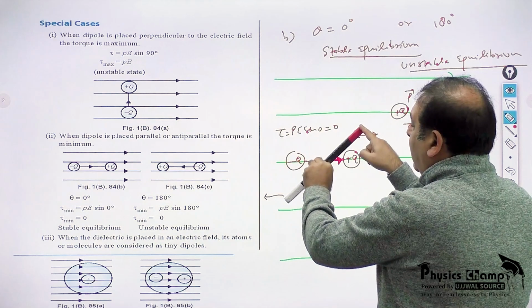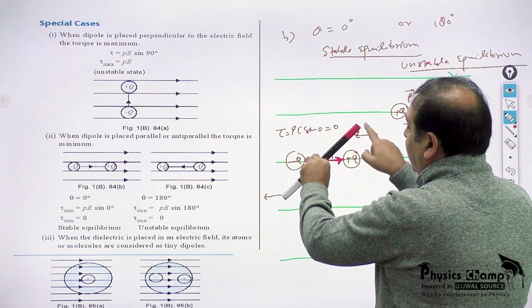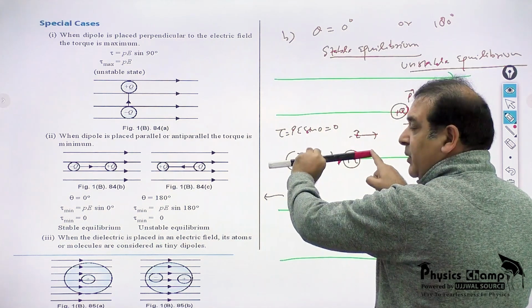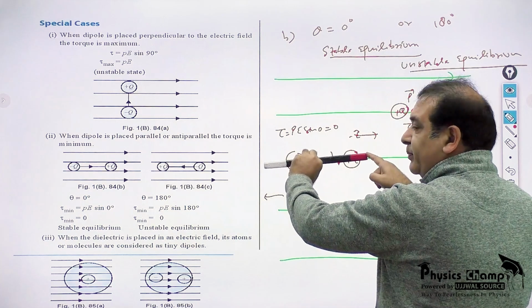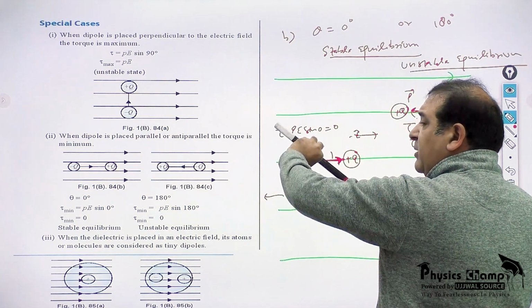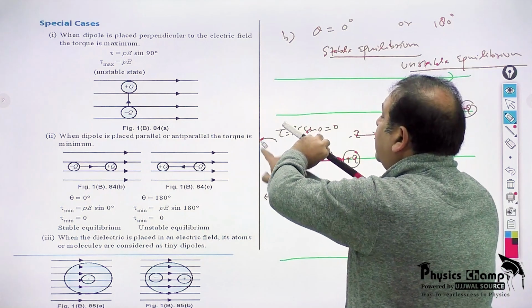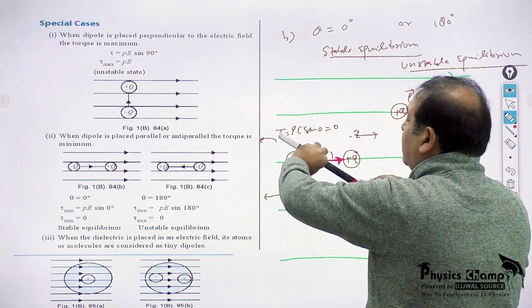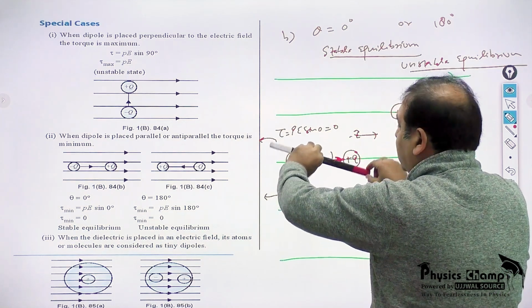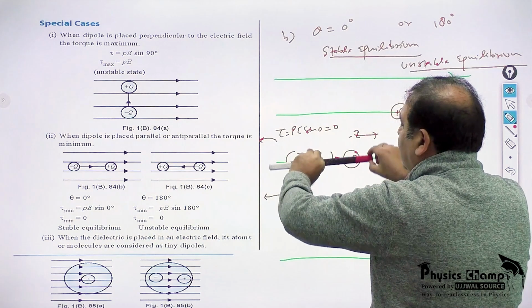So the torque that will generate here will bring it back. This is stable equilibrium. Even if you displace it like this, QE will act here and the other QE will act here, and this torque will bring it back. So this position is where it is in stable equilibrium.